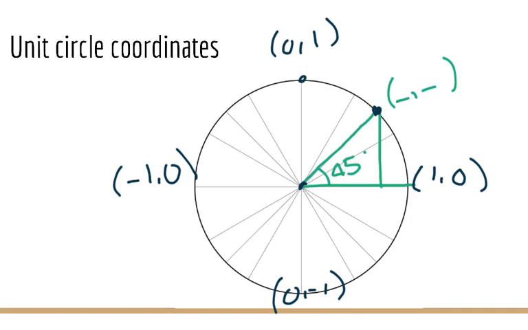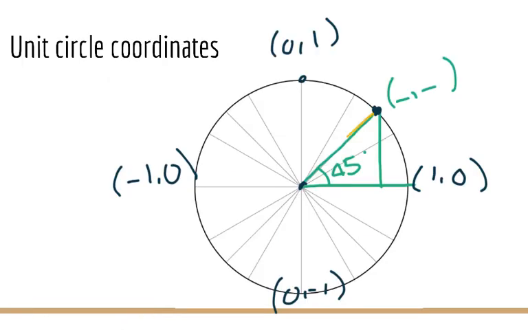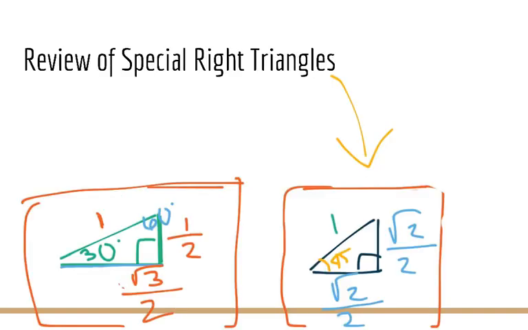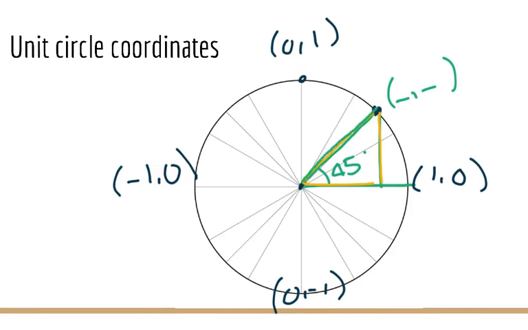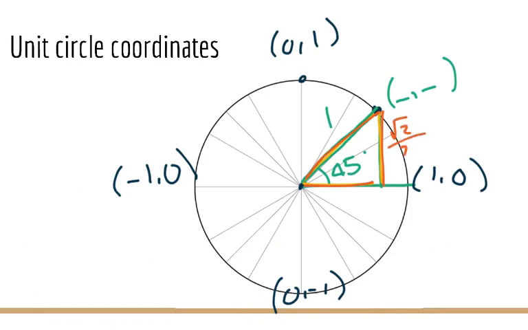So that's what these special right triangles are going to help us with, because we know, since this is a 45-degree angle, I can think about picking up the 45-45 triangle that I put right here, pick that up, because this was a 45-degree angle, and place it right here. And the reason that works is because in this example, my hypotenuse was 1. And over here, this radius is a length of 1. So I already know the side lengths of this triangle. If the hypotenuse is 1, I've already solved for the other legs. It was this number, square root 2 over 2. So let's fill that in.